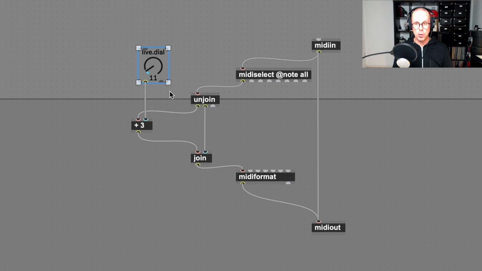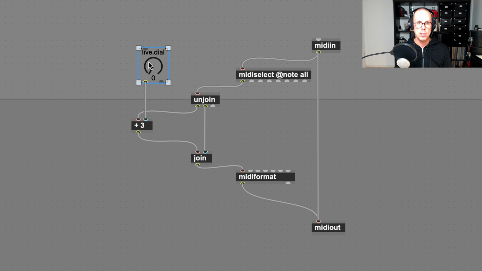Okay, that's working. Essentially, this is doing what the thing in Live is doing, but the range is kind of silly. It goes from 0 to 127. And what we want is for it to go from -36 to +36. And this is where we need to introduce the notion of the inspector, which is a way that we make changes to the behavior of the objects within our patch.